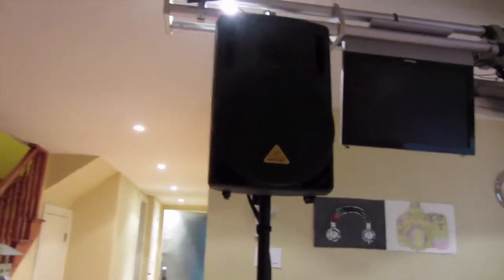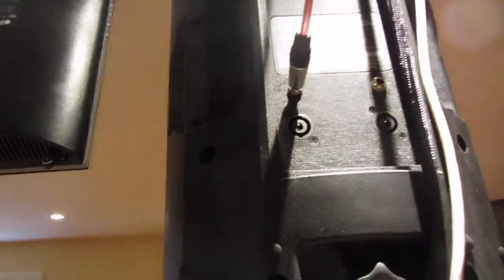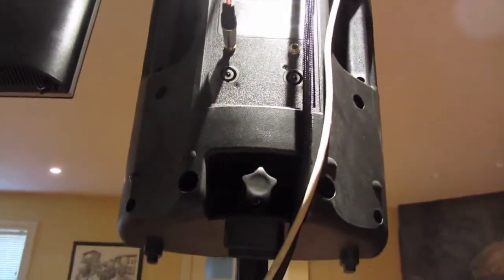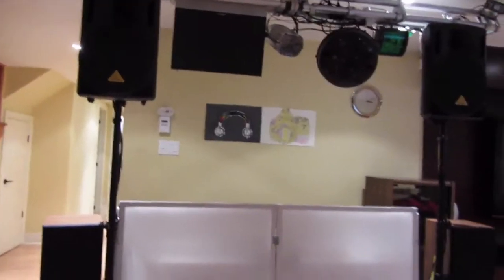Anyway, the things that are on top of those stands are more speakers. These are my 2 Behringer B212 XLs. They're non-powered, yes, they are passive. I'm using a 1/4 inch to connect them, and all 4 of these connections are parallel, so you have 2 1/4 inch and 2 speak-ons, and that's one of them. And there's a second one, of course. I'll get into the amps and other things that power this whole rig later on in this video.